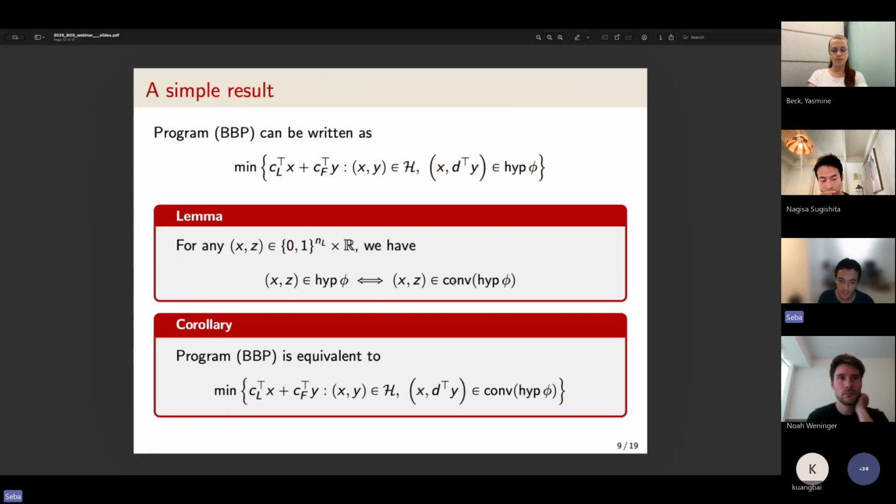And these types of results have been recently exploited also in a paper I remember by Henry and Martin, and it's pretty traditional usually in decomposable problems or two-stage stochastic problems, for instance. And the nice thing about this is that we can equivalently, without loss of generality, replace or relax the hypergraph membership constraint with the convex hull of that hypergraph of the value function, right? And the nice thing as well is that for this one, we have a discrete description of the hypergraph of the value function. With this, we can find ways of outer approximating this convex hull. And that's exactly what we're going to exploit right here.